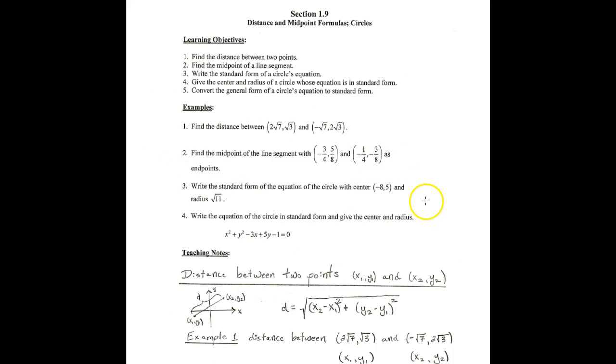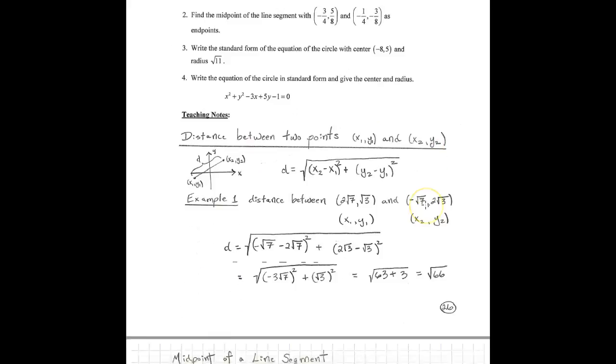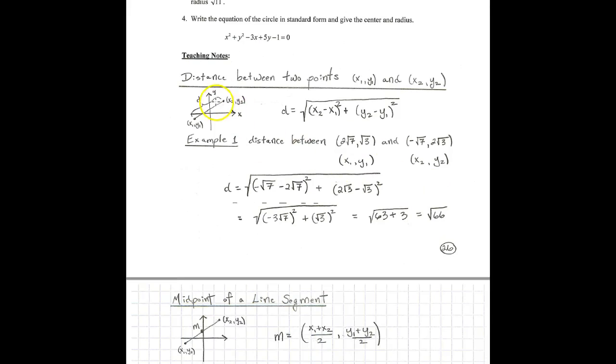points in the sections. Okay, so the teaching notes are here that, to find the distance between 2 points, x1, y1, and x2, y2, we have this formula, the distance formula, right? The square root of x2 minus x1 squared plus y2 minus y1 squared. That's pretty easy to see if you use the Pythagorean theorem, so I'm not proving that to you, and you're probably all very familiar with the distance formula anyways.